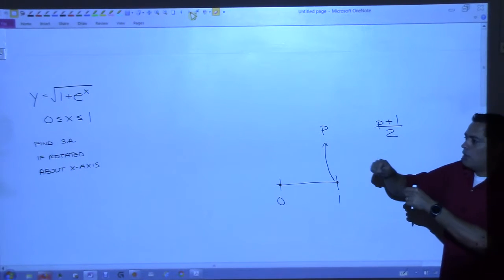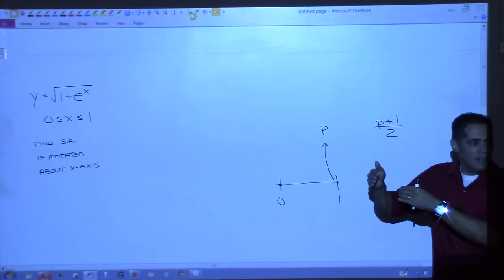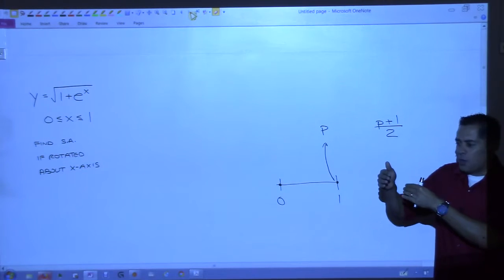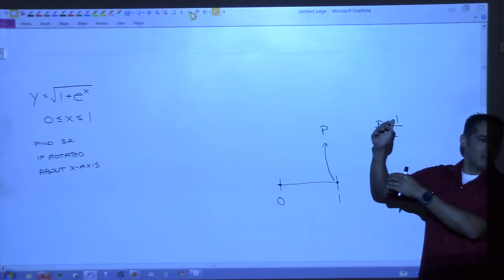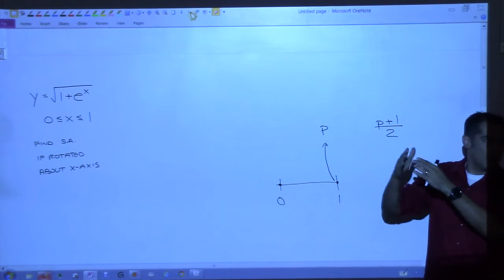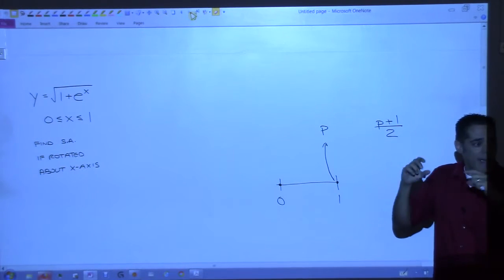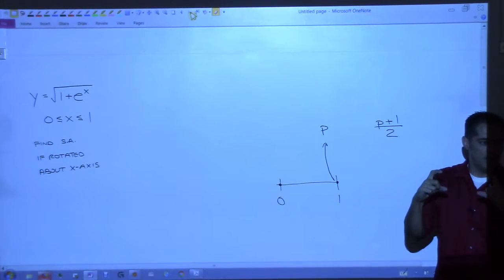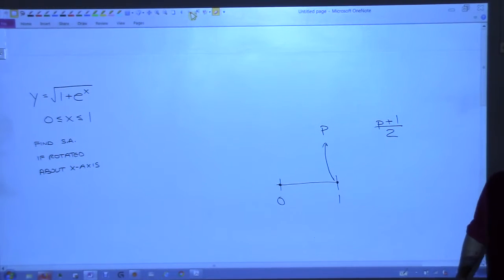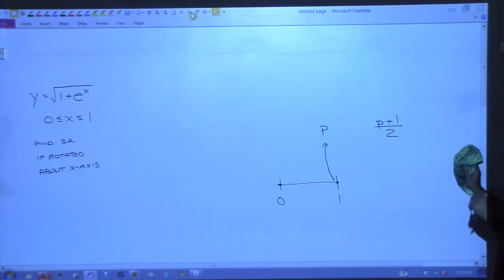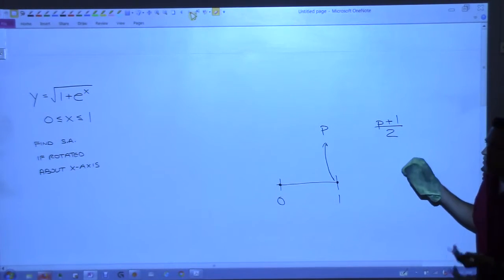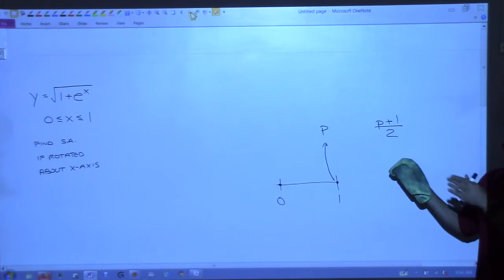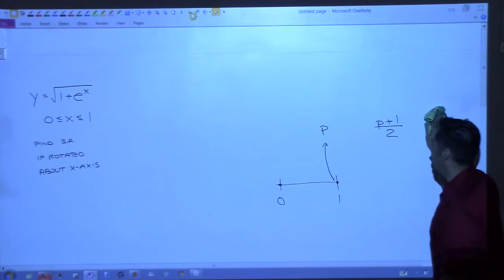Well, you can't measure a length if you can't ever get to the end of the interval. You could always go a little bit further, so the arc length would change a little more, and then again, or the surface area, whatever it is, it would change. So we have to have a closed interval. Otherwise it'll just be 0.9, 0.99, 0.9999, and you keep on going. Now, you could do a limit, but then you may as well just put equals because you're headed towards 1 anyway.